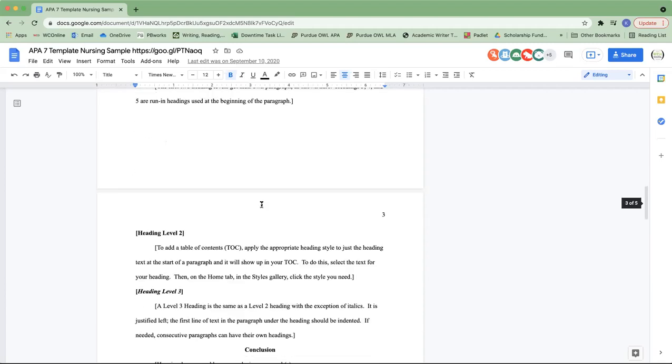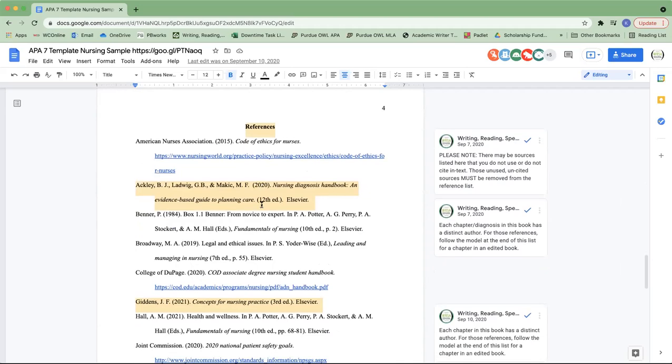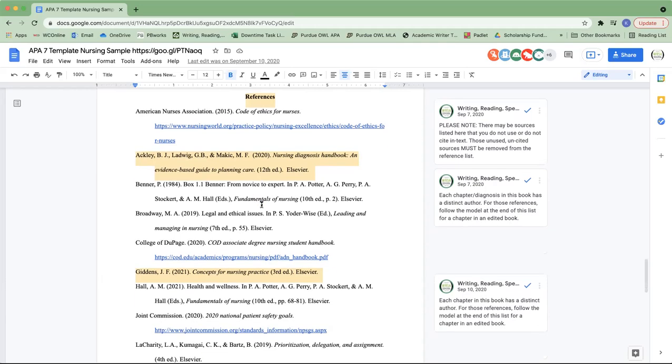And then finally, the last, I think it's 2 pages of the template, includes a complete reference list, and all the references that are on here are ones that you could theoretically use for your philosophy of nursing and health paper. So these include chapters from your textbook. These were updated last year, and so unless you're using a brand new edition of the textbook, it shouldn't be a problem. It also includes some of those trickier sources, like the Joint Commission National Patient Safety Goals.